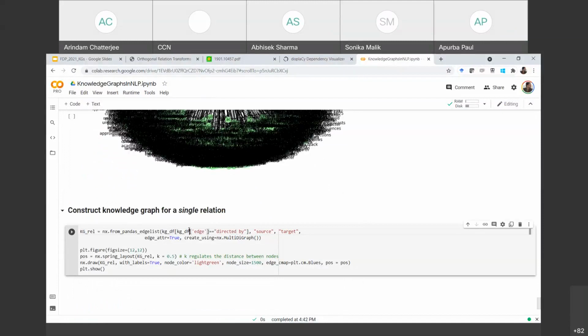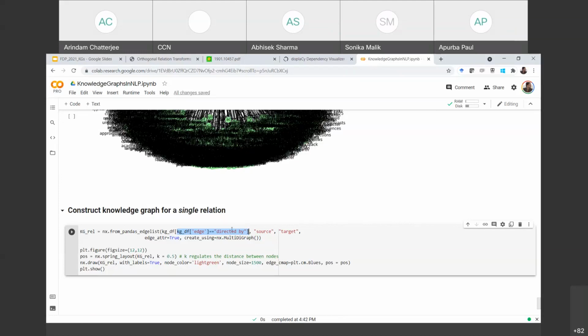So what we did here is we have taken the edges. This is why we need the edge column. In the previous cases, we didn't require it because we were not putting the text there. Here we are using only one type of relation, so we don't need the relation to be printed out in the form of text. And actually, for knowledge graph visualization, the text is normally not printed there.